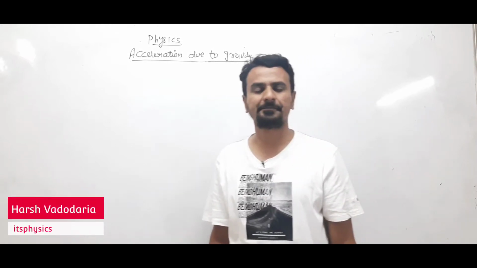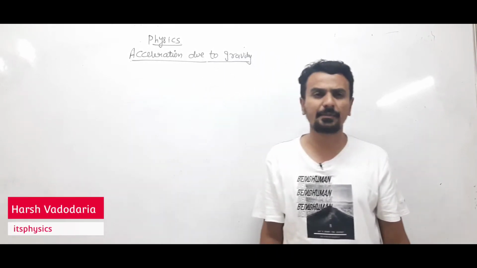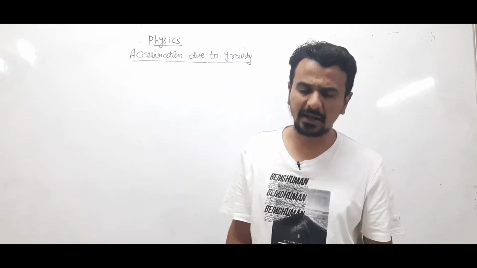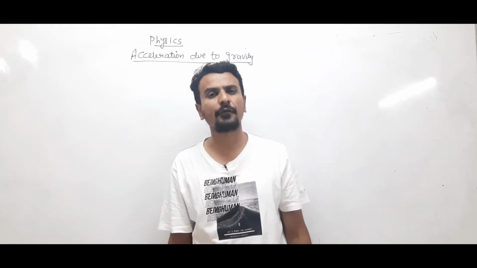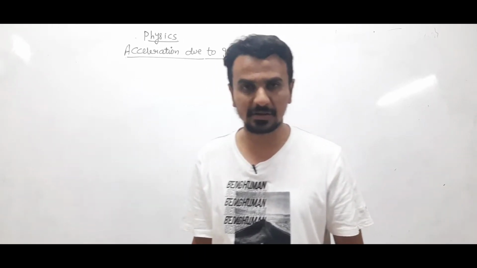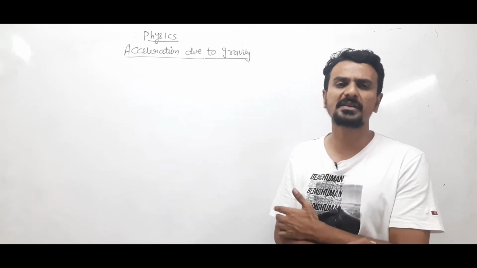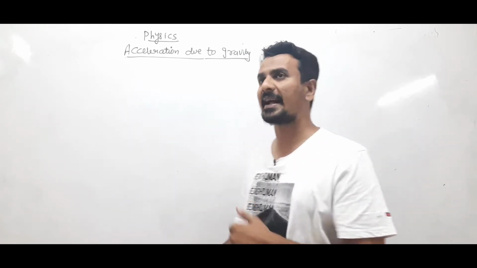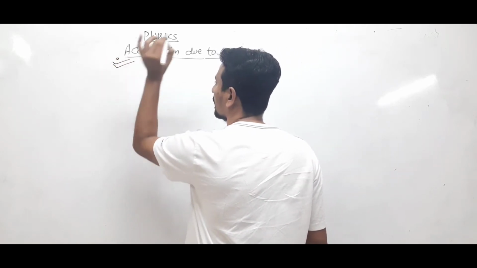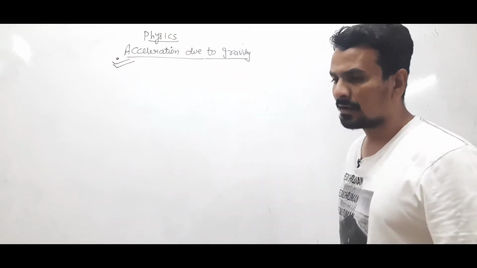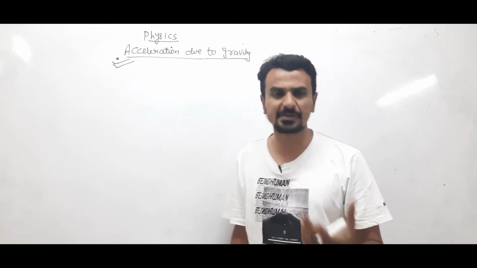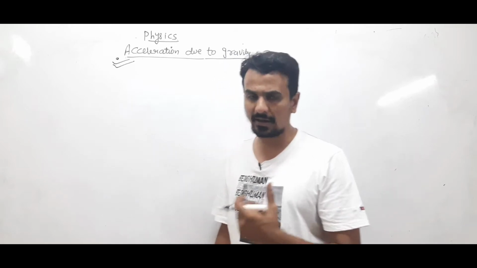Hello students, so we had discussed uniform acceleration, accelerated motions, right? We had derived three equations for uniformly accelerated motions and we had solved the questions based on those equations, right? Now today we are going to discuss a new topic, that is acceleration due to gravity. We'll understand the sign conventions and a few rules to solve the questions based on gravity.